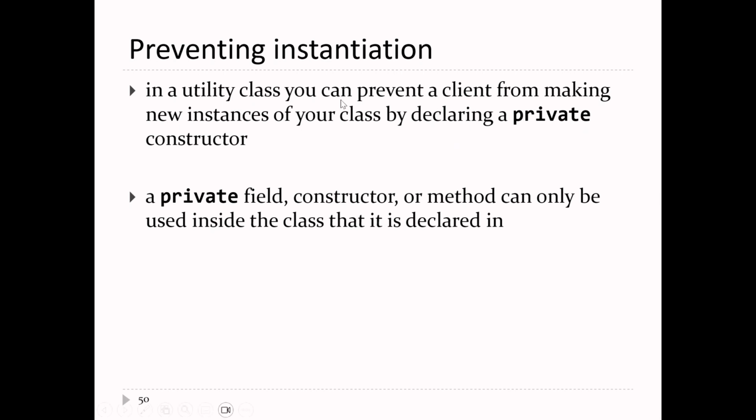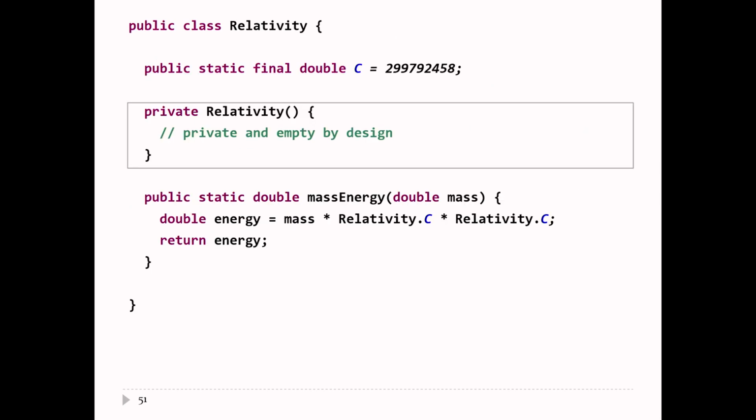If you decide that you want to make a utility class, you should really stop people from calling a constructor. If they try to call the constructor, that should not work. The way you do this is you simply create a private constructor. By making it private, nobody outside the class can call the constructor. By adding a constructor to the class, that stops the compiler from putting in the public no argument one for you. So the trick is make a private constructor.